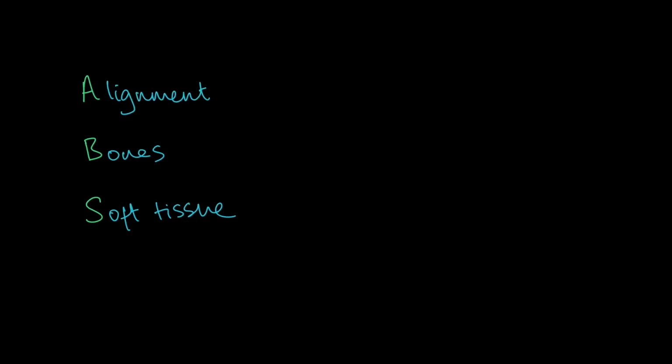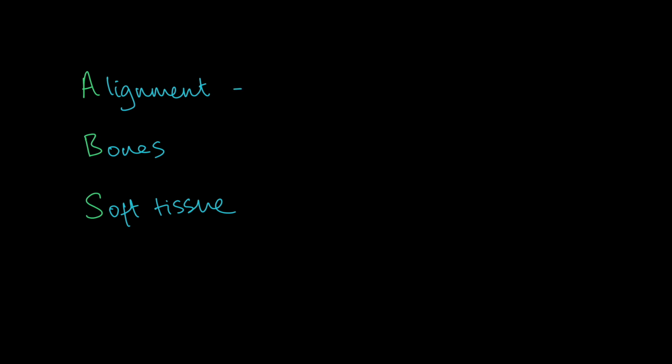Now, this system is pretty straightforward. I call it the ABS system, and effectively what you'll be looking at will be these three. A stands for the alignment. What I mean by that will be firstly the alignment of the image itself. This means that the quality of the radiograph has the correct orientation that will allow you to see the features that you need to. But this also refers to the joints as well.